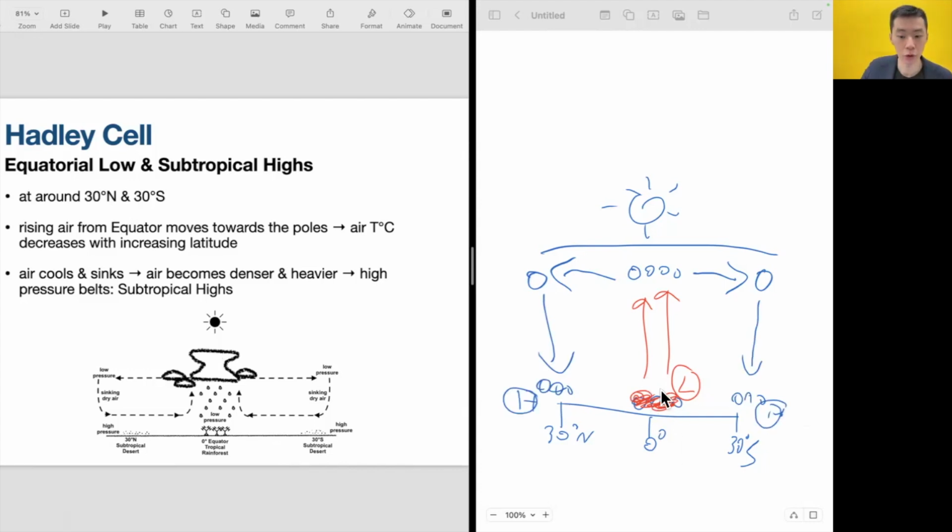So equatorial low pressure: because of rising air, high angle of sun, and high temperature, we have the equatorial low. And we have the sinking air at around 30 degrees north and south. That causes the subtropical high. We have a circulation of air from the equatorial low, rising warm air, and then cool air at the high atmosphere eventually sinks back to 30 degrees north and south, and air moves from high pressure to low pressure. The relatively colder air from 30 degrees north and south will go back to 0 degrees to replace the rising warm air, and that is the Hadley cell.